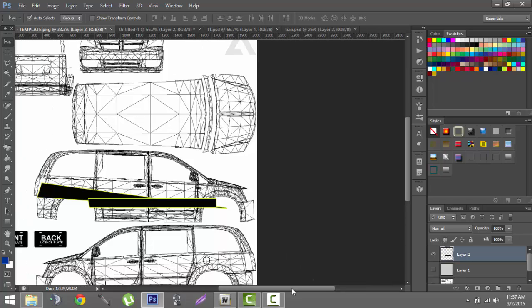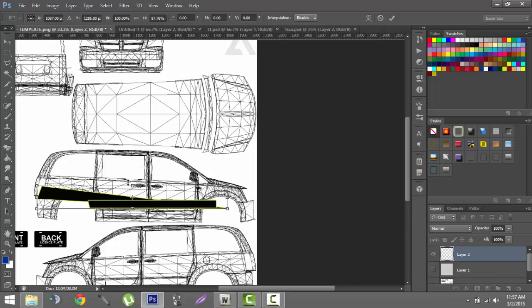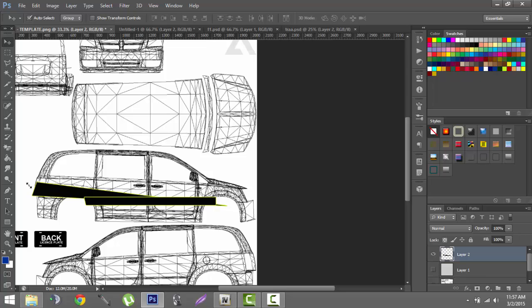Size it to your liking, cut what you have to cut. There you go. Nice fit.